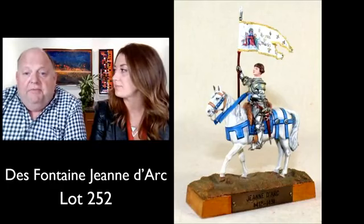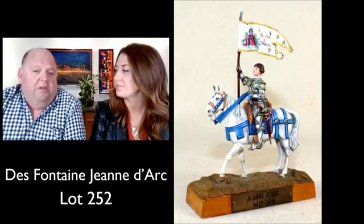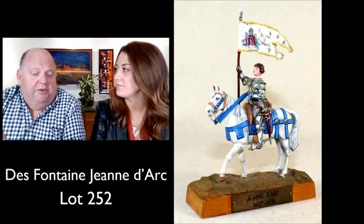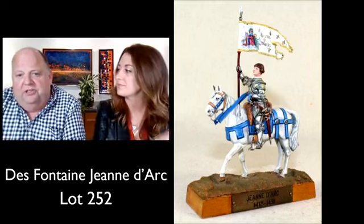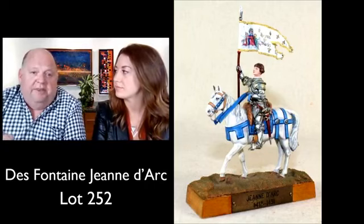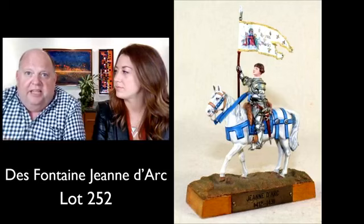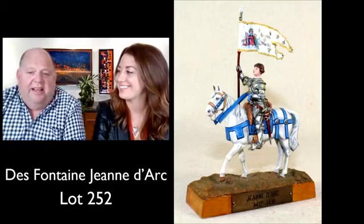And then the Desfontaines. Desfontaine, she signed most of her figures. Not all, but again, a large percentage. They are usually signed on the lower right or left side of the figure, usually not behind and never in front. And it's a very fine signature right at the very base. It'll usually just be like J with Desfontaine. But you almost have to look with a loupe. Very, very fine lettering on it.